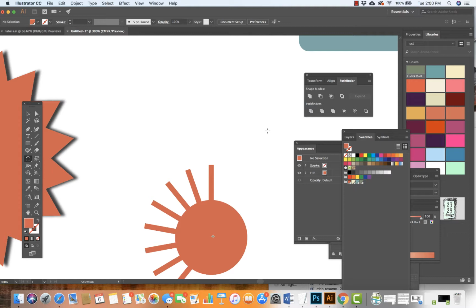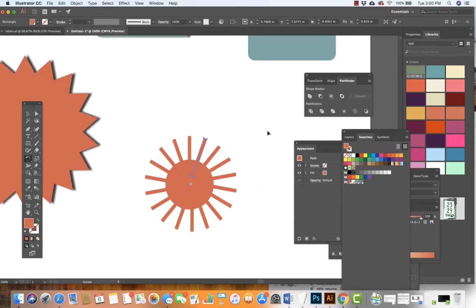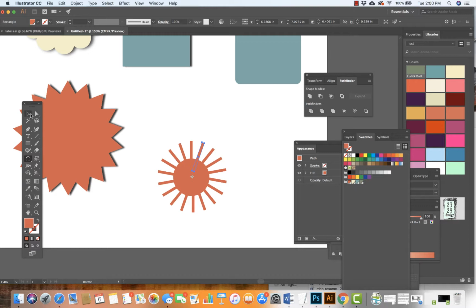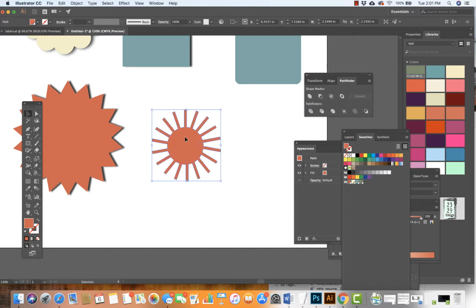I'm going to move this all the way around. Command A. We'll bring this all the way around. I'm going to zoom in, zoom out. And for this one, I'm going to choose to merge. Okay, so there we have it. Now, again, I could do this one more time, and I could do less than 20 degrees, and then they would be closer together. So let's do that. This time, we'll start with a circle again.